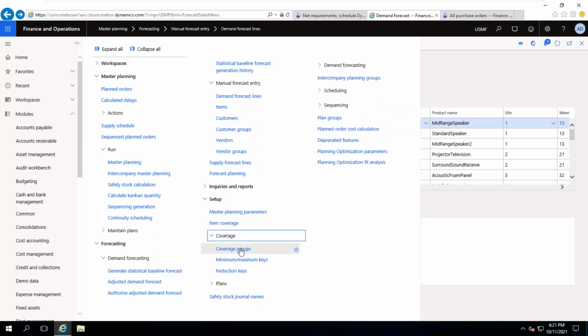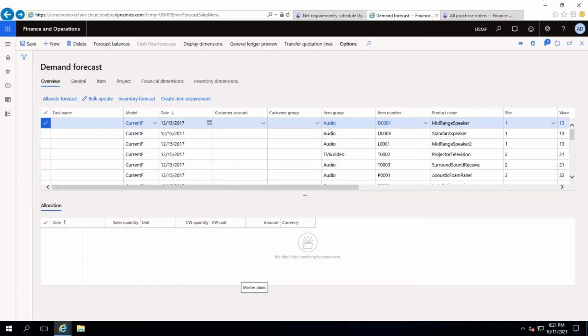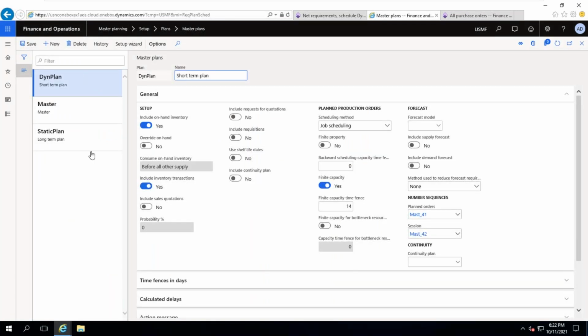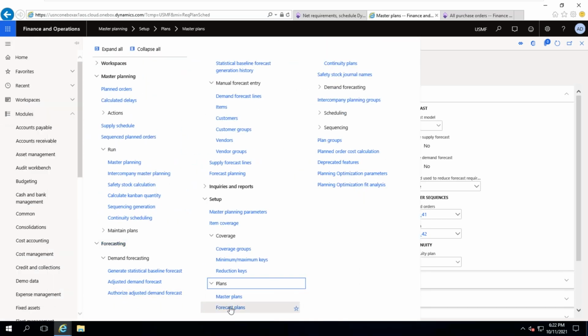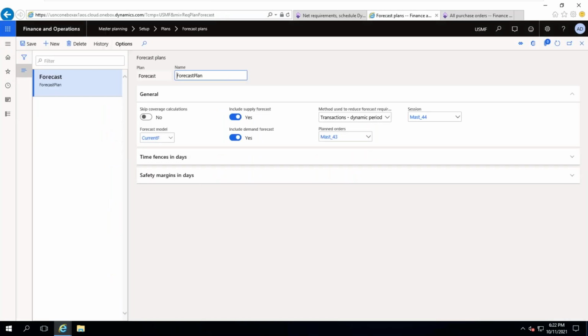As I told you, item coverage group is most important. Next one is the plans. Here, one is master plans, one is forecast plans. This is master plan, means against actual quantity. Next one is forecast plans. This is forecast plan.